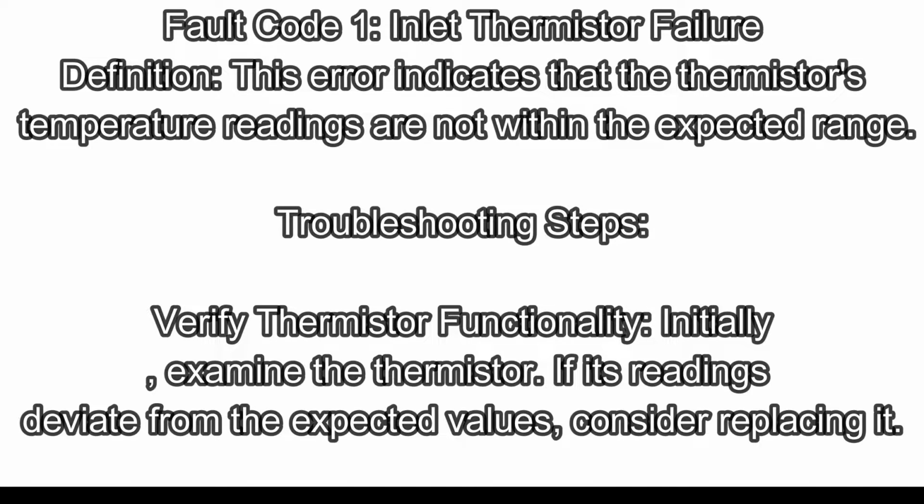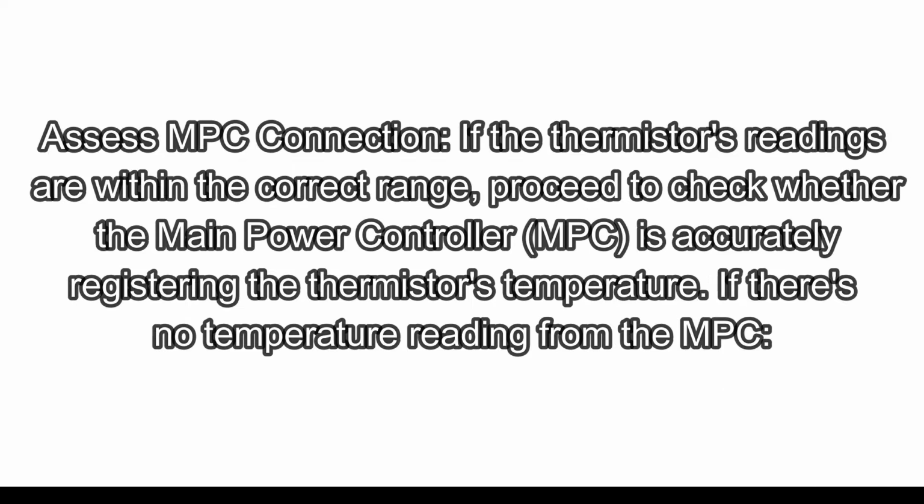Fault code 1, inlet thermistor failure. Definition: this error indicates that the thermistor's temperature readings are not within the expected range. Troubleshooting steps: verify thermistor functionality. Initially, examine the thermistor. If its readings deviate from the expected values, consider replacing it. Assess MPC connection. If the thermistor's readings are within the correct range, proceed to check whether the main power controller, MPC, is accurately registering the thermistor's temperature.